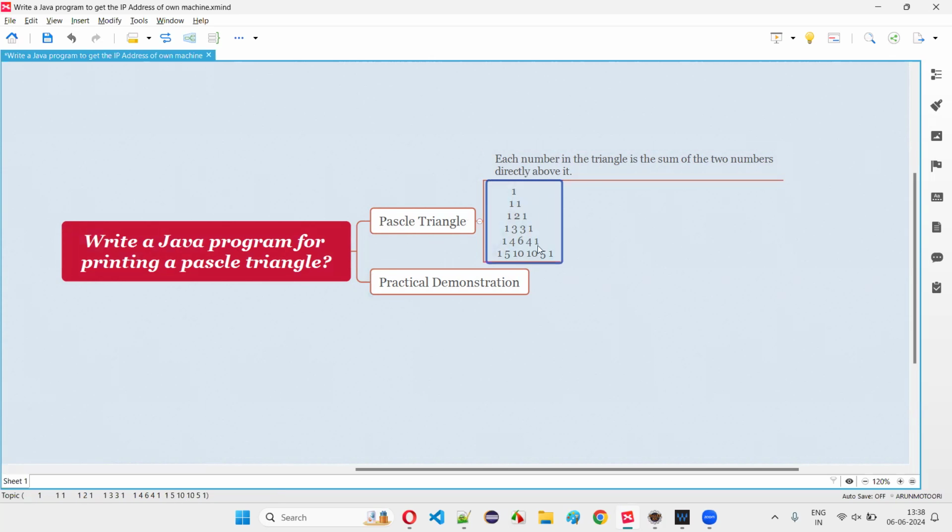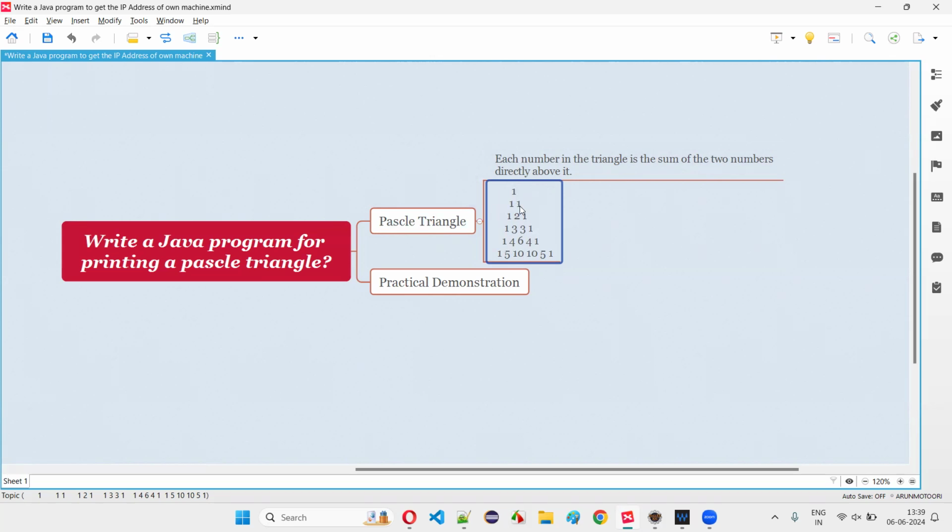For example, let's take this as a Pascal triangle. If you see this, how many rows are there? 1, 2, 3, 4, 5, 6 rows are there. Okay. Total 6 rows are there in this Pascal triangle. And in the first row, only number 1 is there. All the borders will be 1 only, guys. You see in the first row, only one number will be there, and that particular number will be only 1.